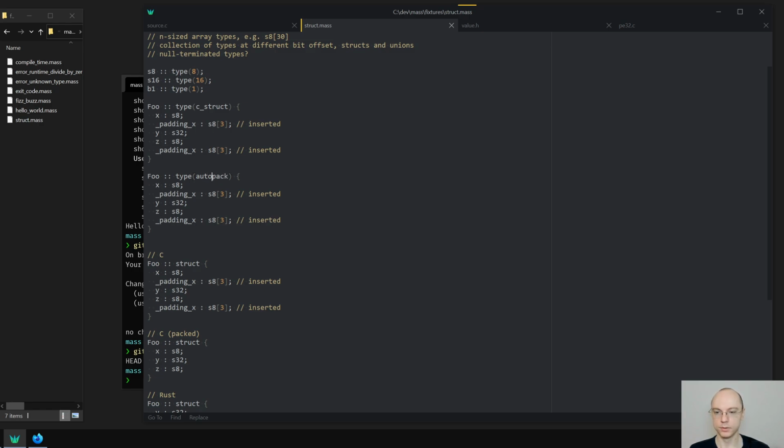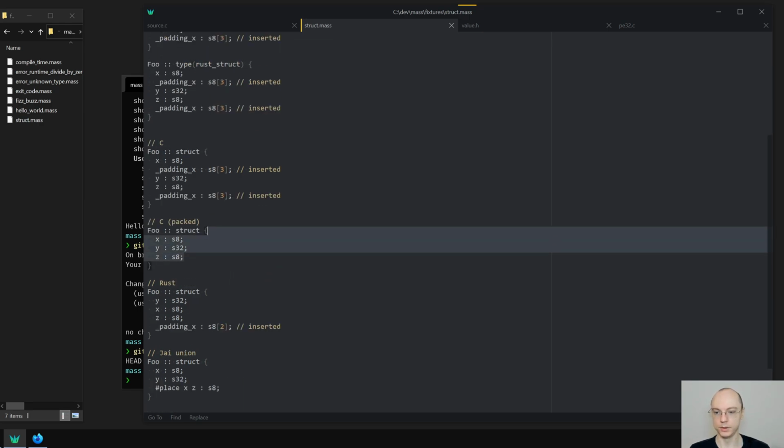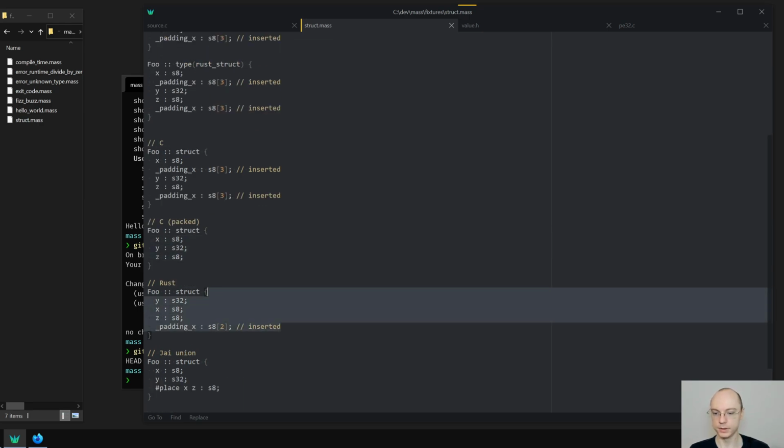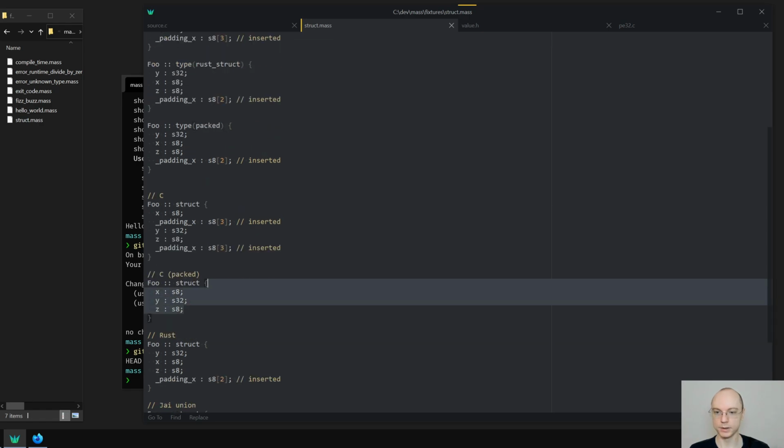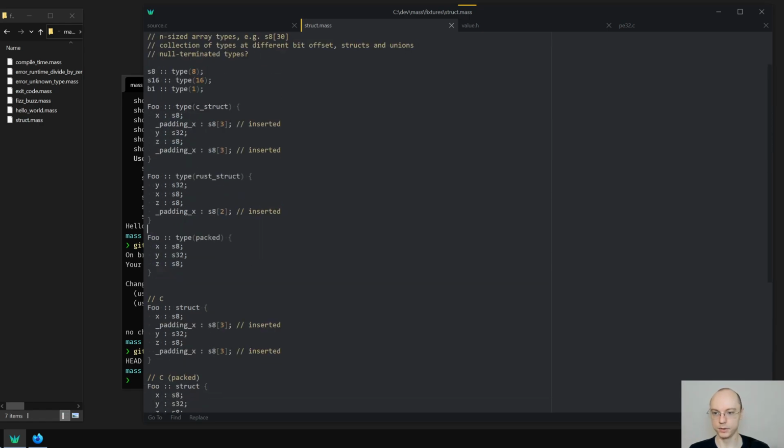I don't know if that's a good name for it, but for now, I'll call it trust struct, and it will be doing this thing, right? So it will reorder the fields and do what you want. And then you can have packed one, which is exactly the same as the packed one in C.